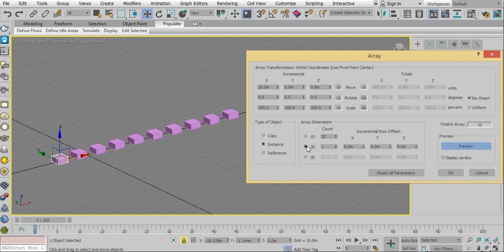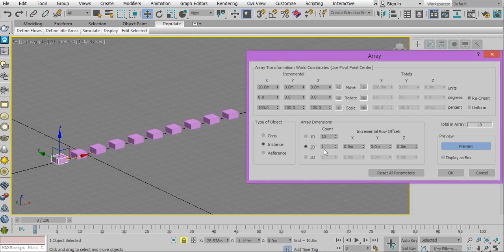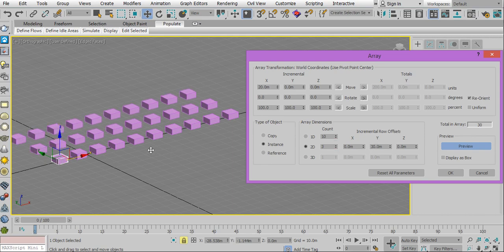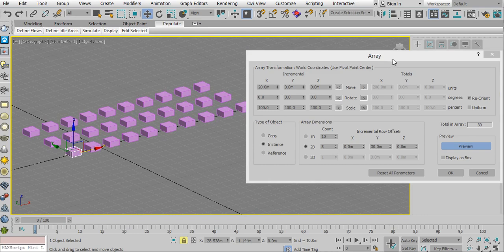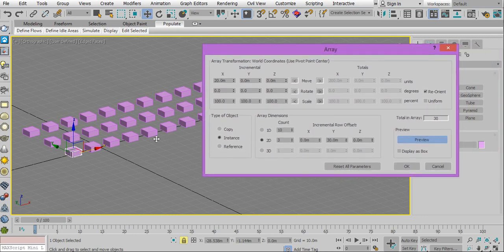We arrayed the first dimension in X direction, so the second dimension should use Y or Z direction. I use the Y direction and type 30 meters and increase the count to 3.